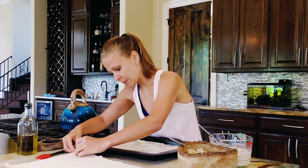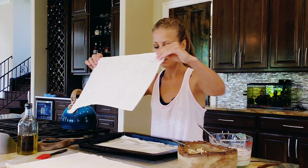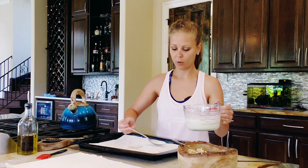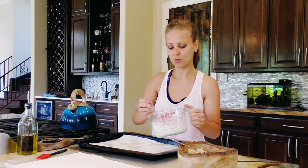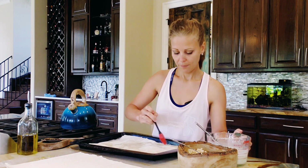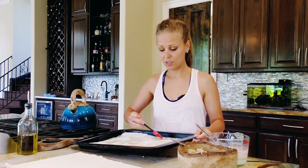Now at the end of the recipe, make sure that you leave some of this mixture because you need to pour it all over. And so you don't have to do the tofu at every single sheet that you're doing, depending on how many pastry sheets you have. You can skip a couple, then do the rest of them, depending on how cheesy you want it as well.